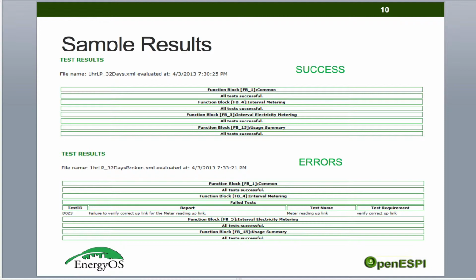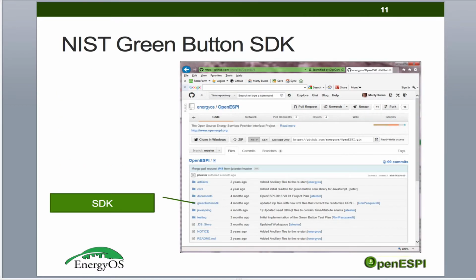So we've had this exposed for a couple of months now, and we hope later this summer to finalize these tests so that they become a building block for consistency in implementing the GreenButton test plan. An important thing about this is, this capability is based on what's being done in UCA-IUG, and the source code for implementing these tests, that's where the source code for this testing regime is.